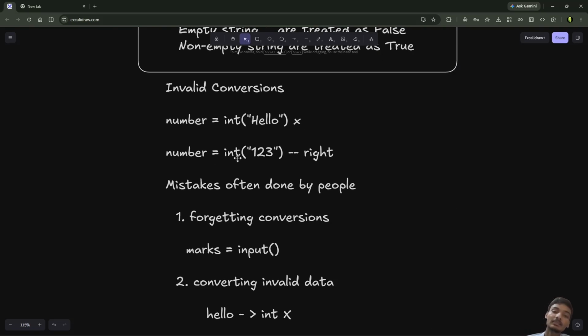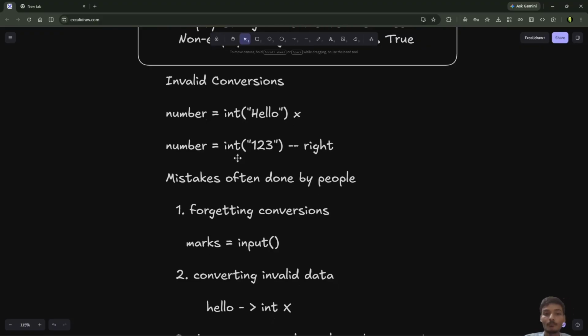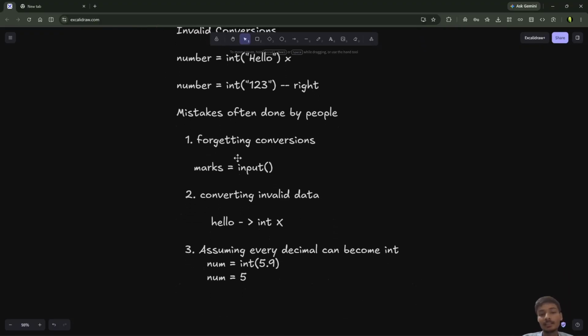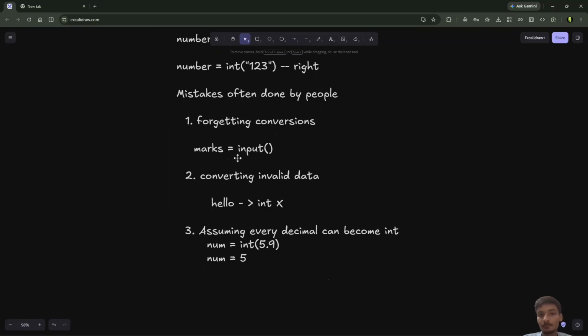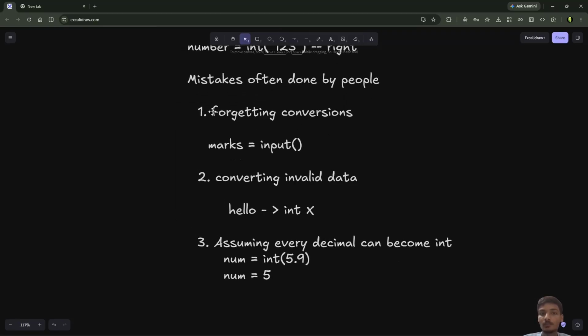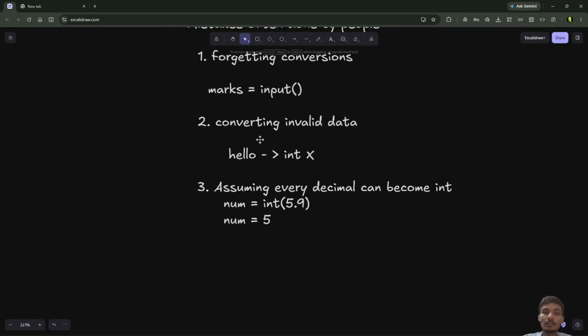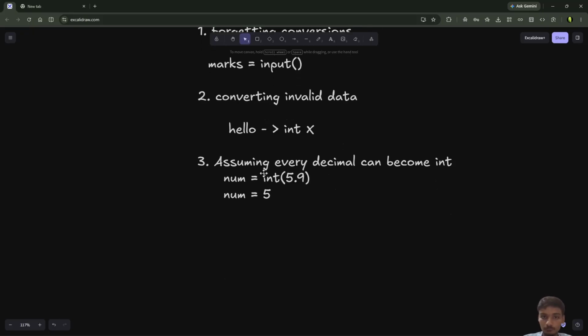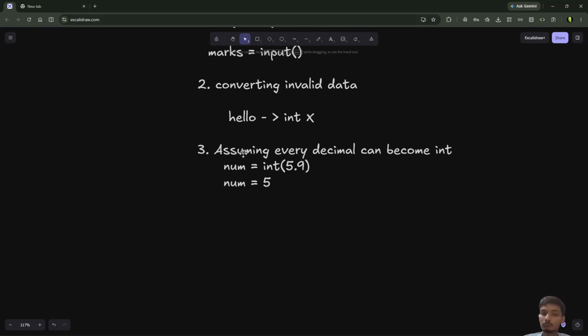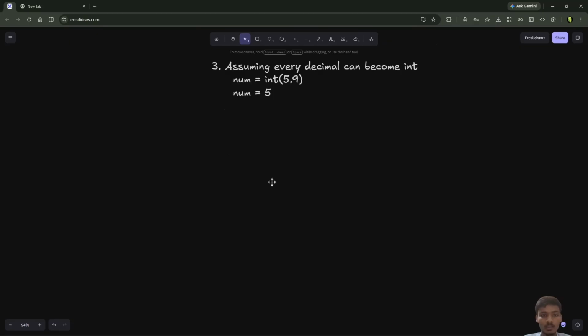We can't convert letters into numbers. Then we discussed some mistakes people often make: forgetting conversion, converting invalid data, and assuming every decimal can become an integer, where information gets lost.